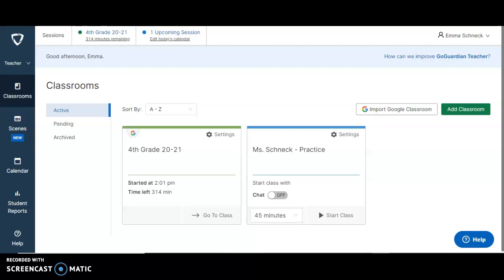Hi, this is a quick preview of the tools and benefits of GoGuardian for the classroom. GoGuardian is basically a software that you can connect to student Chromebooks and to their Google accounts. So when they sign in through those Chromebooks, you can monitor what they're doing with their device as well as being able to see their screens and limiting or allowing certain websites or certain places for them to go.